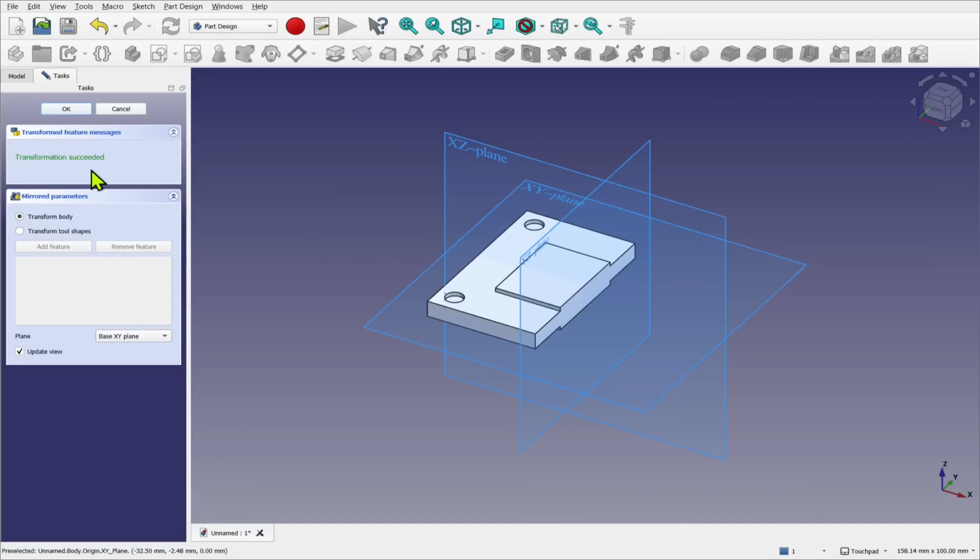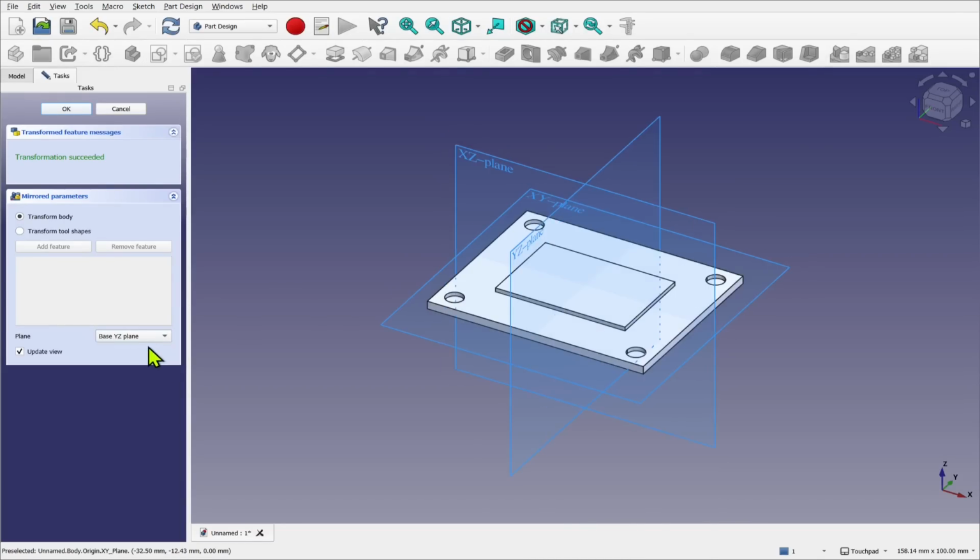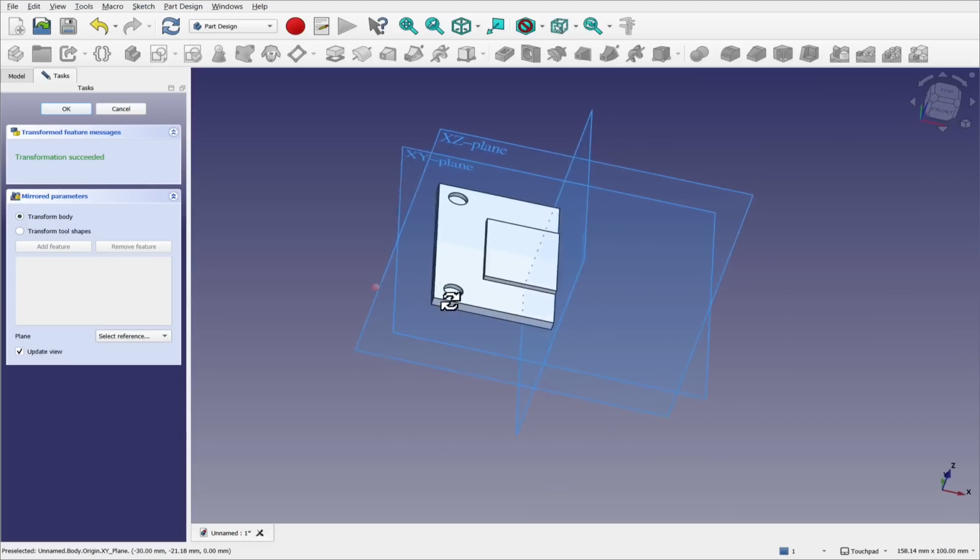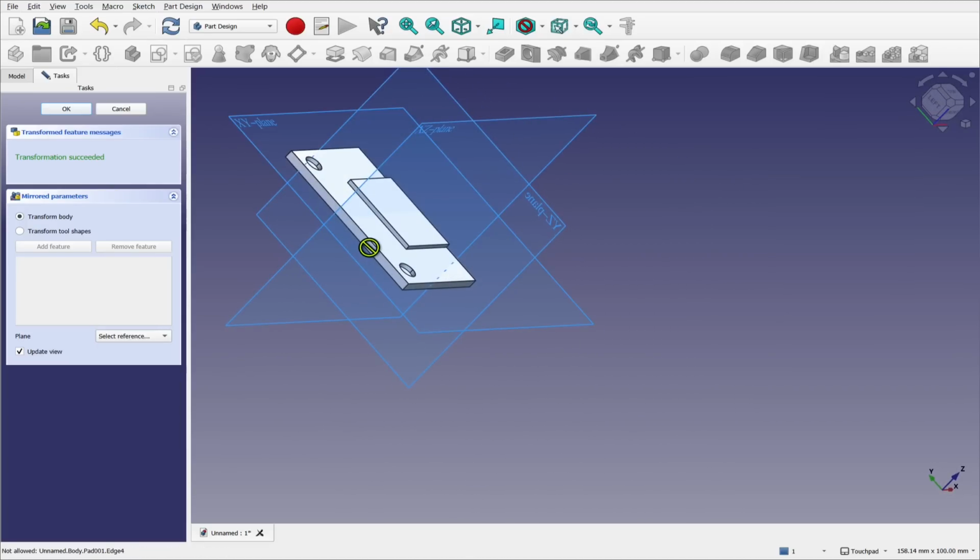FreeCAD applies the transform across a plane. With the mirrored pattern, the results are reflected. As you can see, it's been applied to the base XY plane and reflected over there. Since we're modeling the part with just one side, that's changed the plane. We can drop this down and select the YZ plane, this plane here. And you can see it's been reflected over that plane. There is also a reference that we can select. If we drop the plane down, we can select reference. If I bring this around to the side, we can select a face.